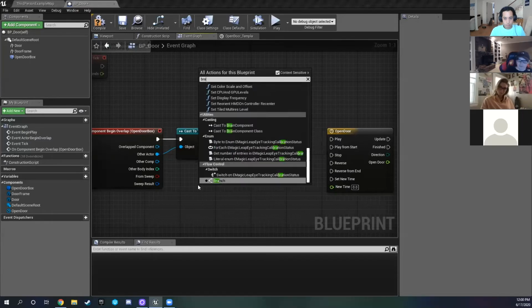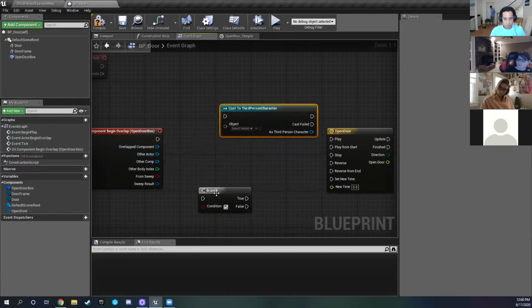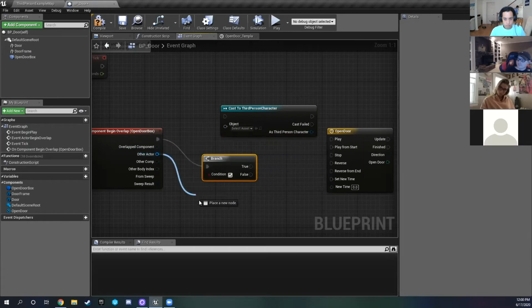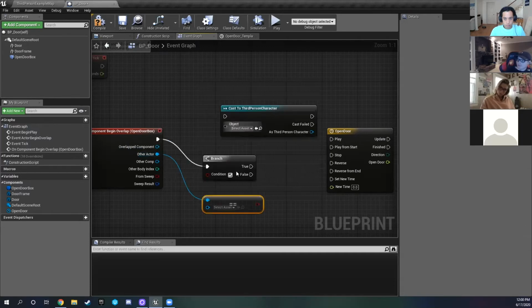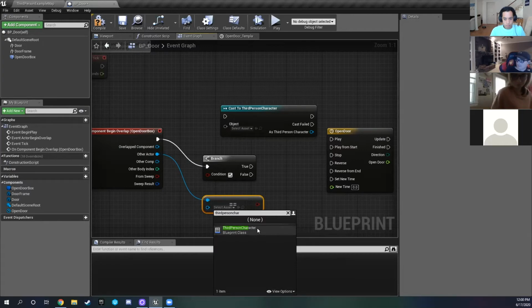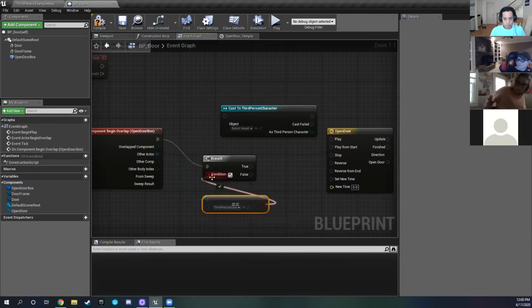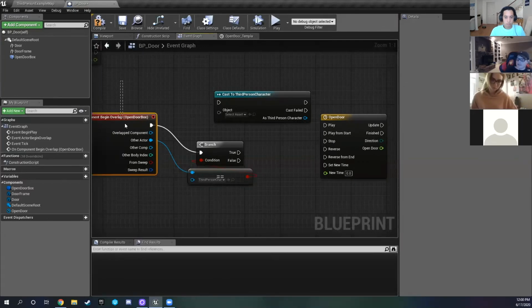So just to show you this, we could do a similar method here where we could do other actor and then do equals third person character. The problem with doing this method is that this checks to see if that thing that overlapped it is just third person character.